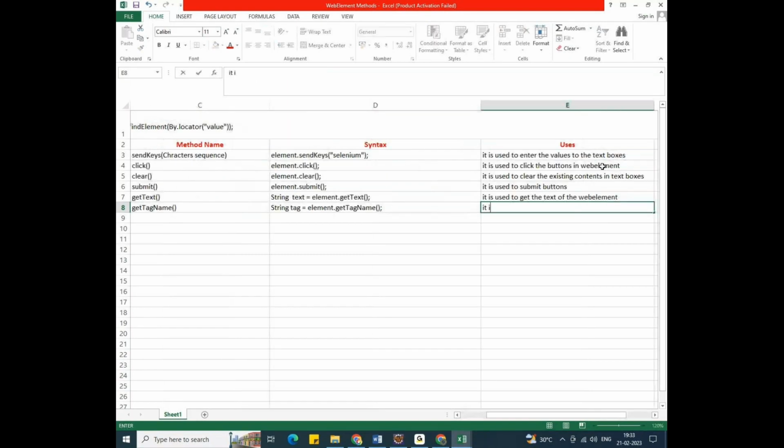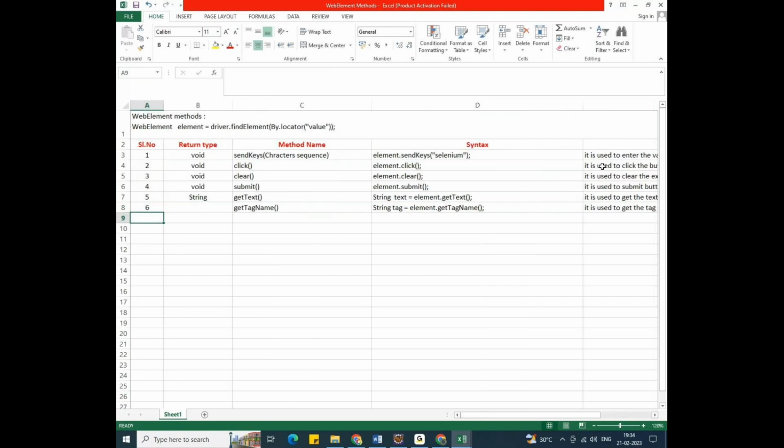It is used to get the tag name of the element.